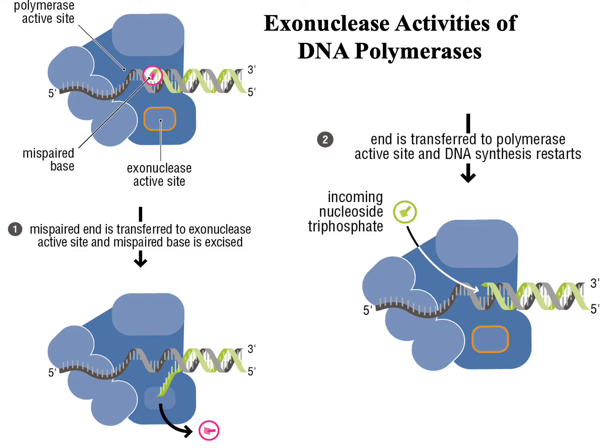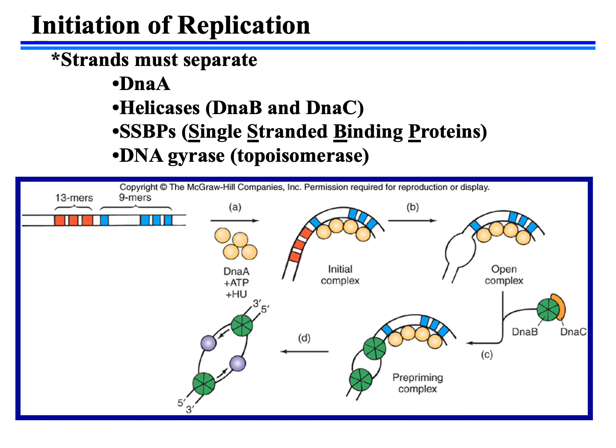This particular slide just highlights that 3' to 5' exonuclease activity that I was discussing in the previous slide. Again, just another view of that to understand that the incorrect nucleotide that has been added in can be cut out or removed, and then DNA synthesis can continue. All right, so now let's go ahead and jump into getting an understanding of how this replication process actually occurs and talk about some of the key players or enzymes that are involved in the process.